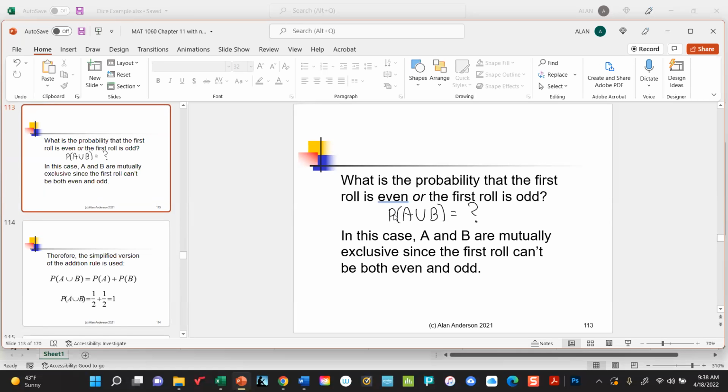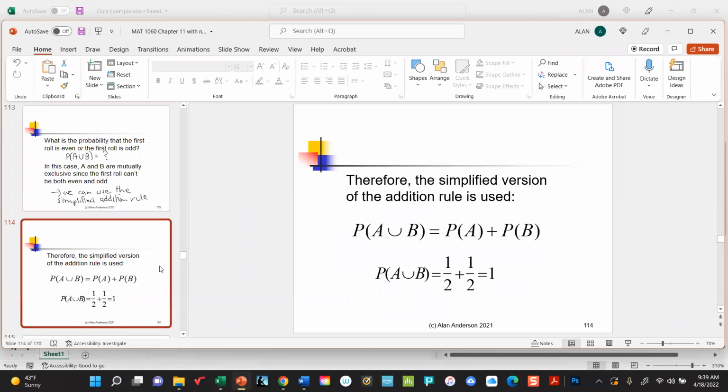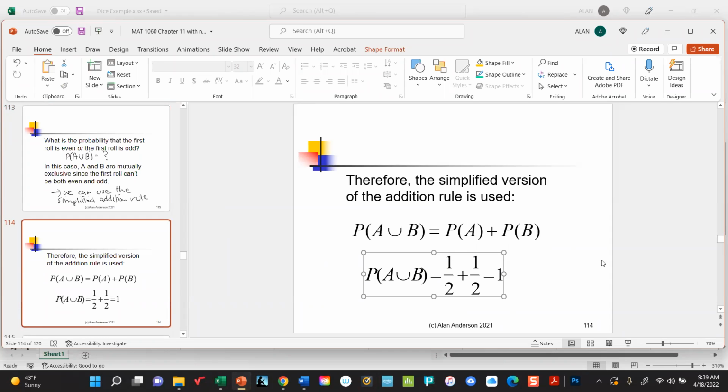Again, we already know that we can use the simplified addition rule. So let's figure it out. It's so simple. Add them up, and we end up with 1/2 plus 1/2 is 1. End of story.